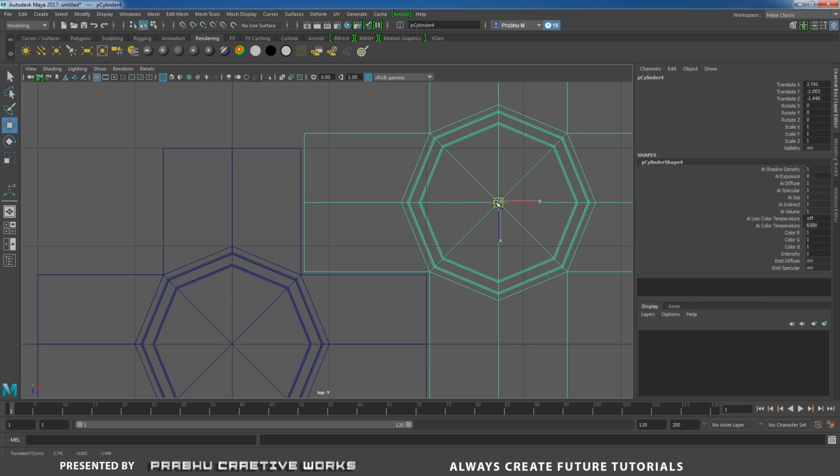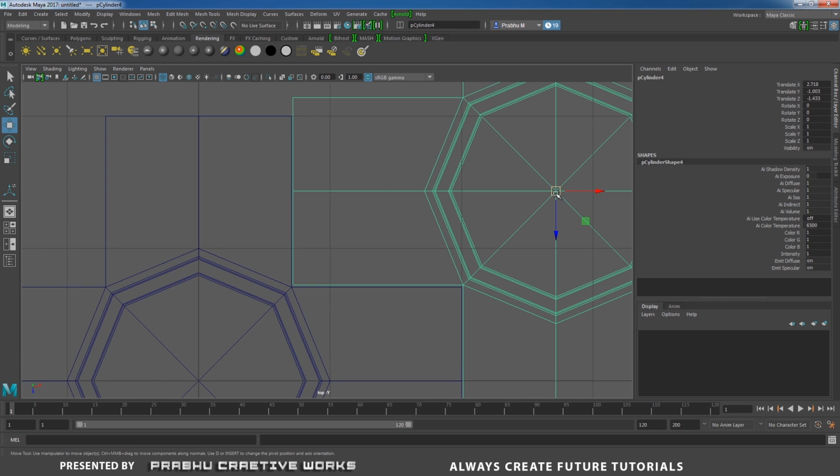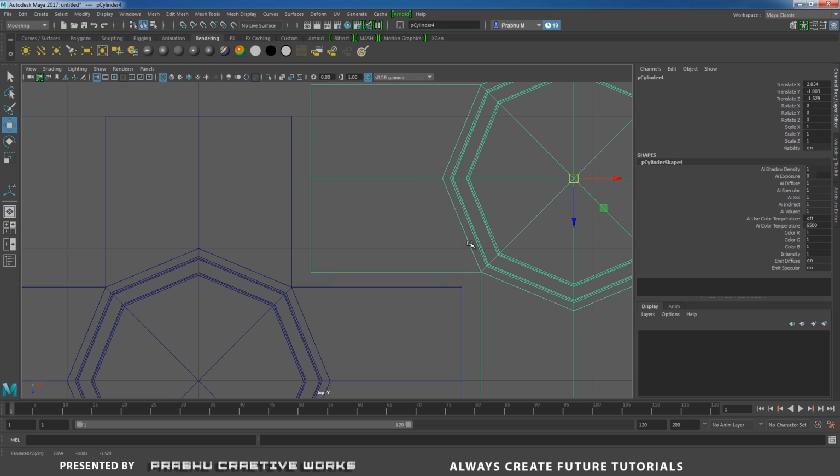First of all, I will align this object like this. Hold D on the keyboard. D means you will be able to move our pivot, and also V on the keyboard. D is move for our pivot and V is the snap to vertex option. So hold D plus V on the keyboard. Use the middle mouse button, click and drag, so it automatically snaps to our vertex. I want to snap to this corner vertex. Now our object pivot is successfully snapped to this vertex.